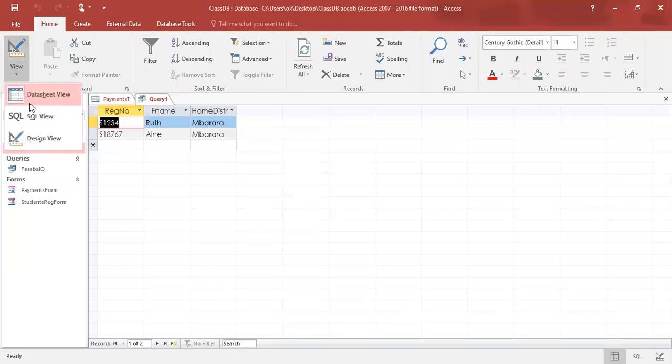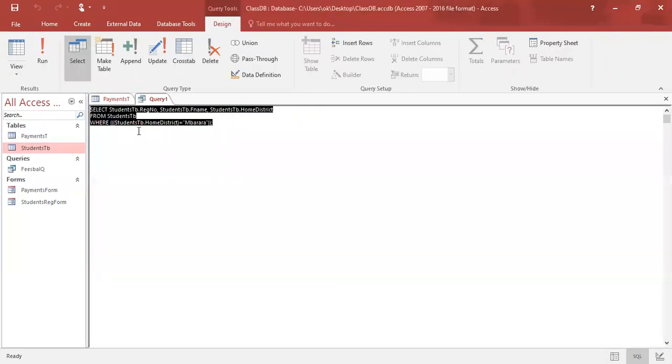Let's view the SQL. The SQL is a structured query language which we use to, of course, query our tables, and it is written in this structure in Microsoft Access database management system. We use the select query if we want to search, and you see select students dot students table dot registration number, comma students table dot fname.